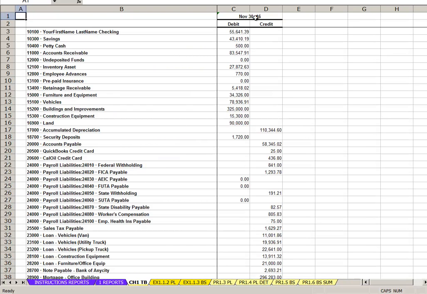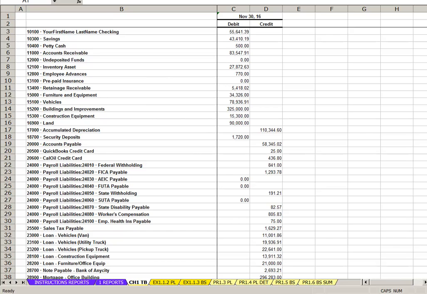For the first problem, it asks you to create the trial balance in QuickBooks and export it to Excel. When you're done, you should have something that looks kind of like this, and then different things like the balance sheet. That's what you should expect to see when you're working with the software and the Excel templates.